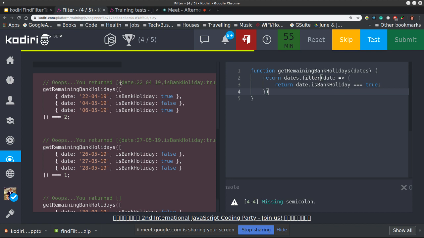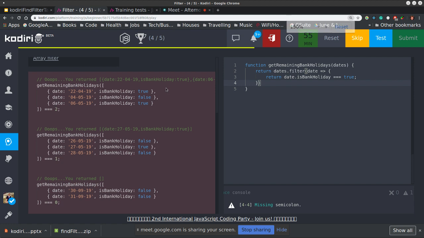You returned an array with 2 objects inside. That's not what we wanted. We wanted just a number. So how do we find how many elements are in an array? Well, each array has a dot length property that we can call, and that will turn it into a number.